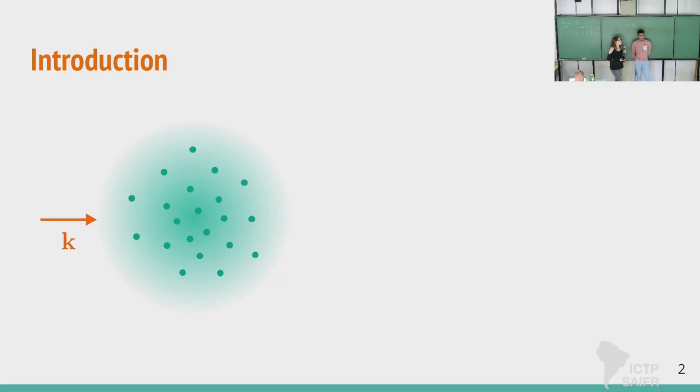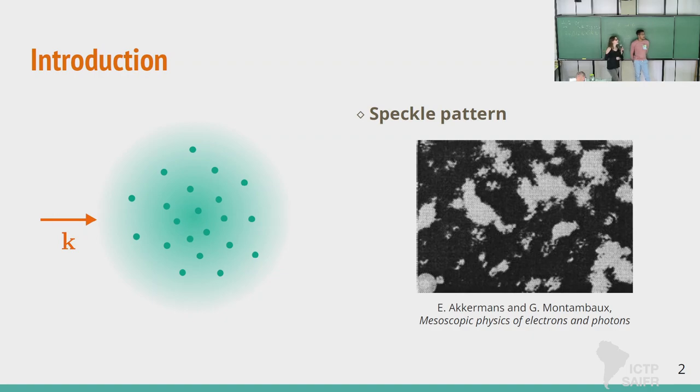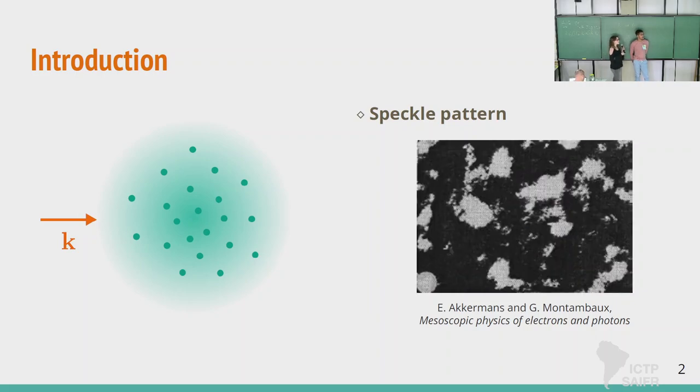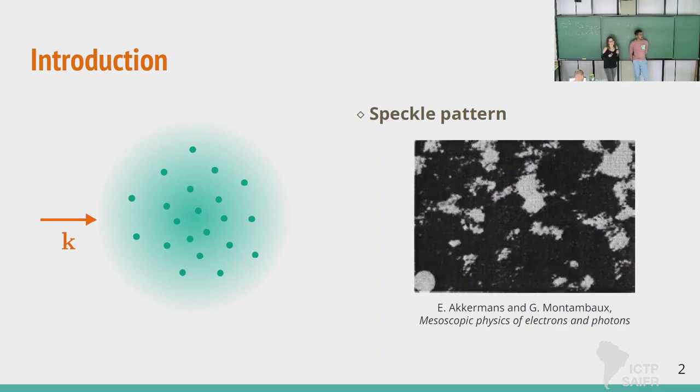So the paper starts discussing what happens when a monochromatic wave is scattered by a disordered medium. And what happens is that the intensity pattern that this disordered medium gives rise to can be something like this, which is called speckle. So we have this distribution of the intensity, which depends heavily on the angular fluctuations. Each of these pictures here that I am showing you is a different realization of this.